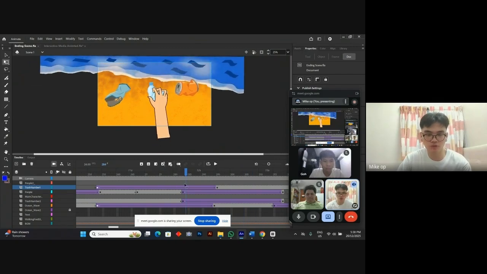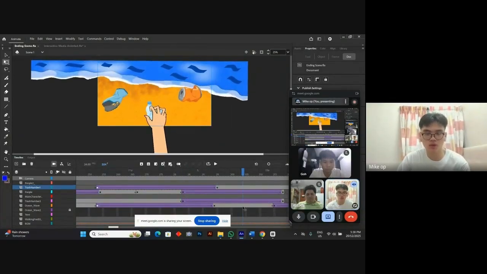The trash itself is the same thing as the ocean wave, where I use fade in and classic tween to mimic the same way as the plastic bottle that has been washed up from the wave itself.